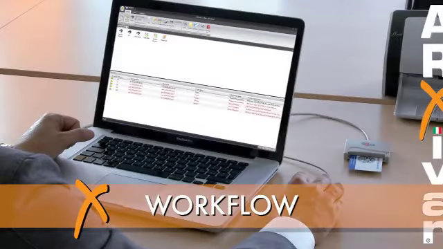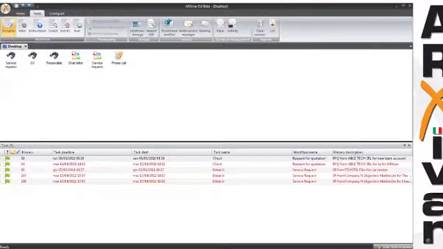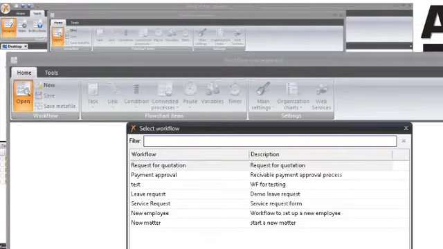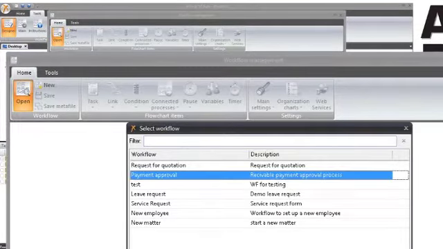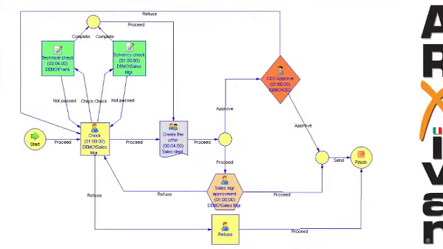Arxivar also offers you a business process management system with a workflow designer that allows you to define all kinds of processes, to be able to transform static information into active flows. Here, you can easily design how your information flows and what it will do in your organization. With Arxivar Workflow Modeler, it's very easy to design a process.